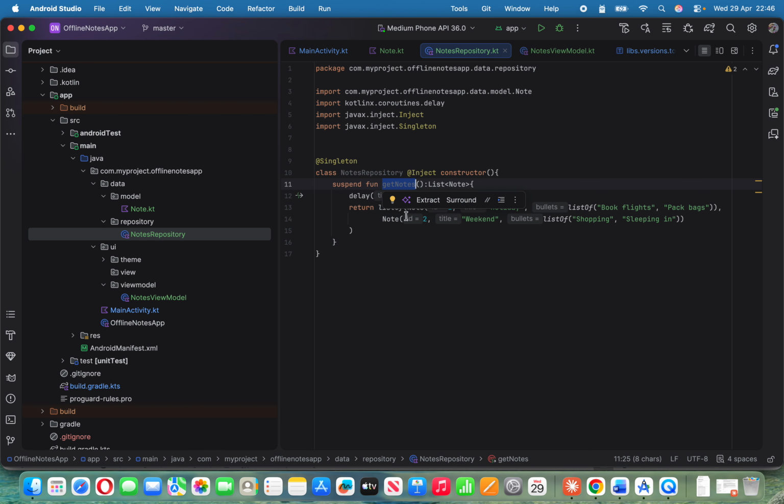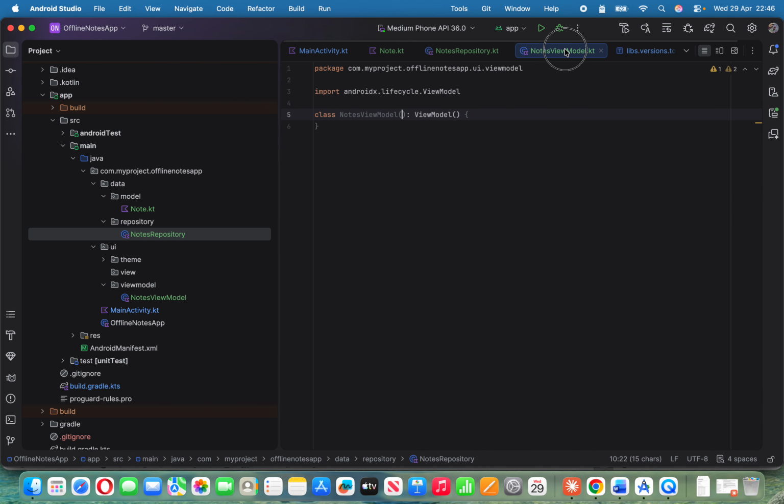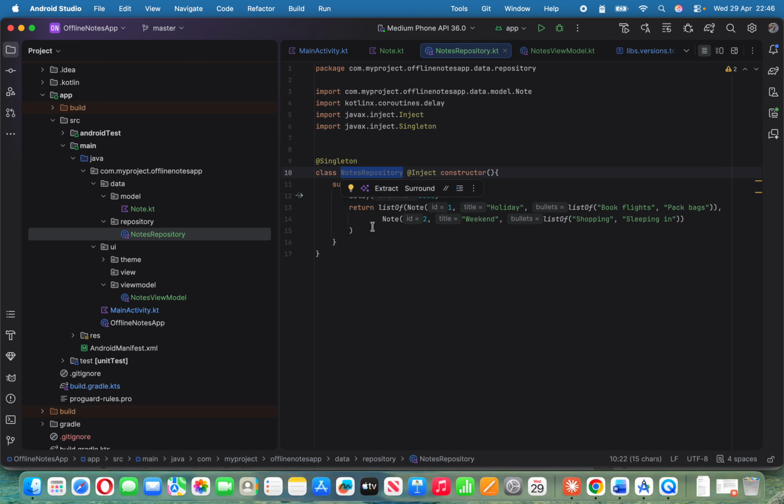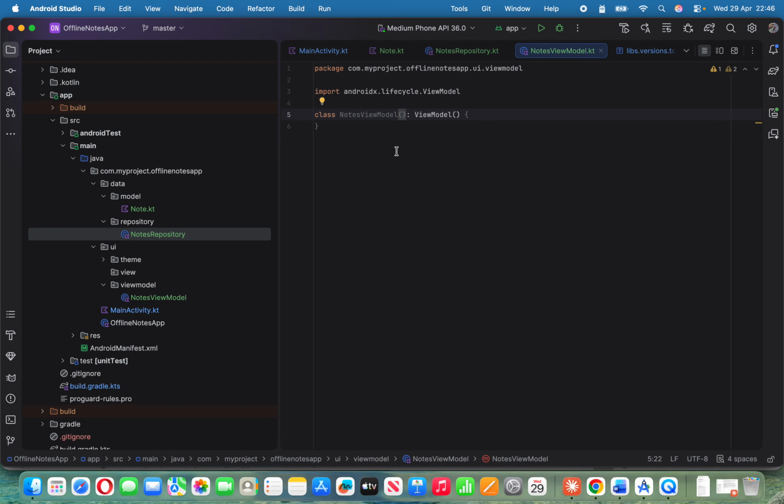We should pass it as an object to the ViewModel, so that we can access the methods inside it, because we are going to display the nodes. That means we have to get the nodes, and to get the nodes we should be able to access this object. So let's inject that object here.